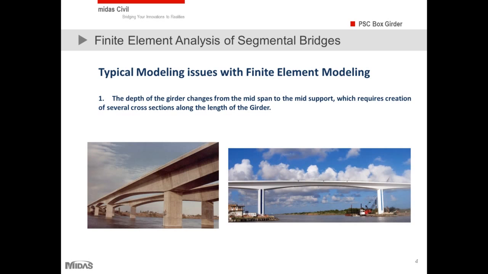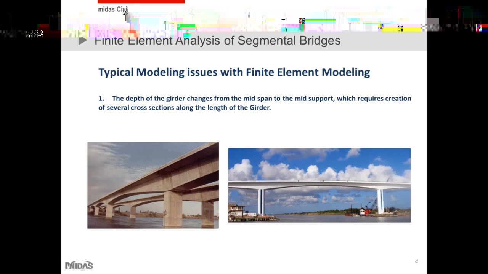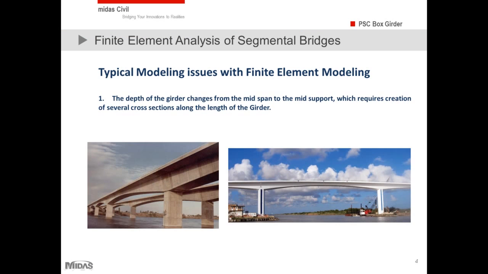The first and foremost is that post-tensioned segmentally constructed bridges generally have a varying depth of the girder along the length of the bridge. As you can see in these examples, they are bridges constructed using the balanced cantilever approach, and you can see the depth of the girder is maximum at the support to cater for high hogging bending moments at these locations. As you move away from the support region towards the mid-span region, the section depth reduces. So in order to save concrete, we need to do this kind of profiling of the bridge.